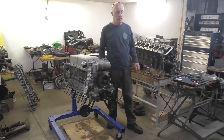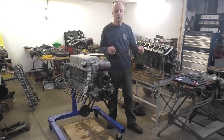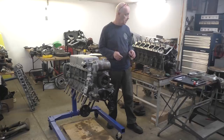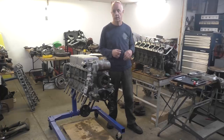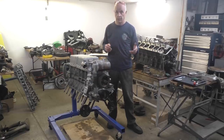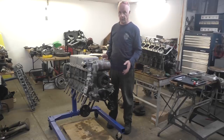What I decided, after looking at the cylinder heads, I looked at the cost of putting new guides in it, new valves, then me setting all the rocker clearance, all the tappet clearance on both heads. I'd have to reset all that. By the time I got to that expense, it was more prudent or cheaper to take the heads off the engine that was in the car already, because those heads were in good condition. I took them off and I checked them, and they were indeed in good condition. The fact that I had no oil pressure didn't affect the bearings on the camshaft, so I decided to go with those heads. So I've got those heads now ready to go back on the block.